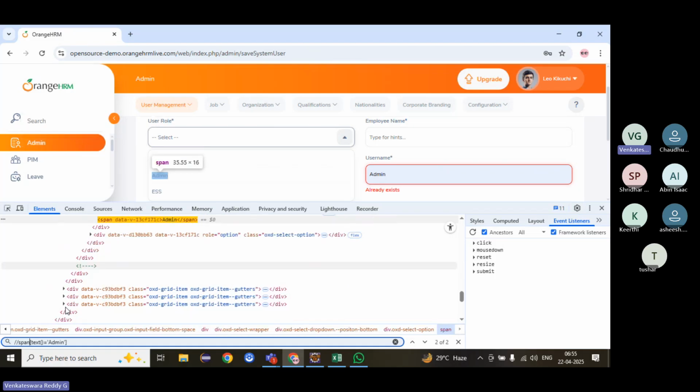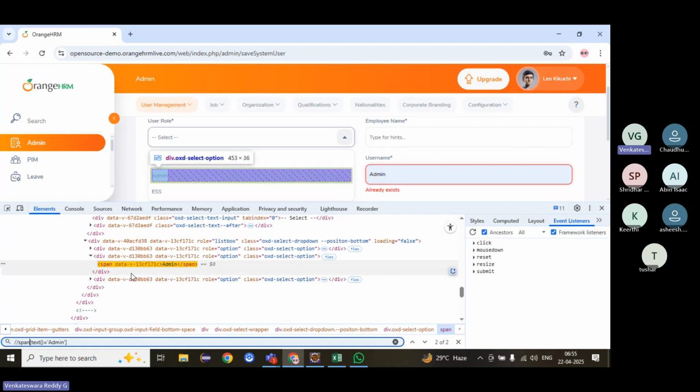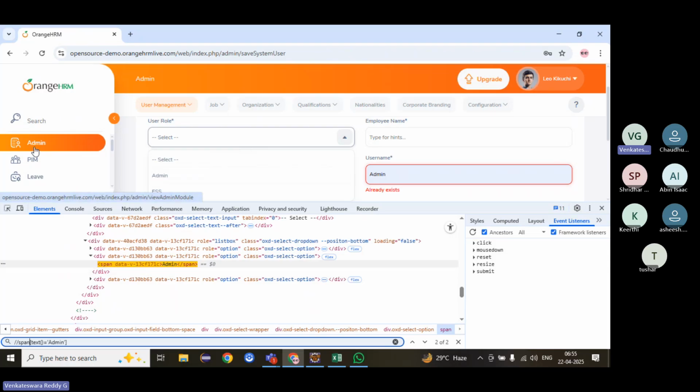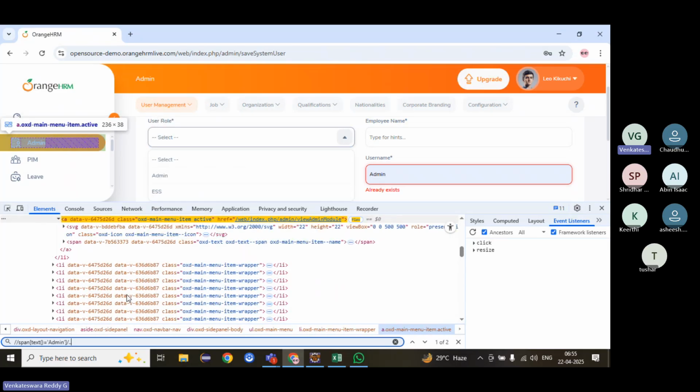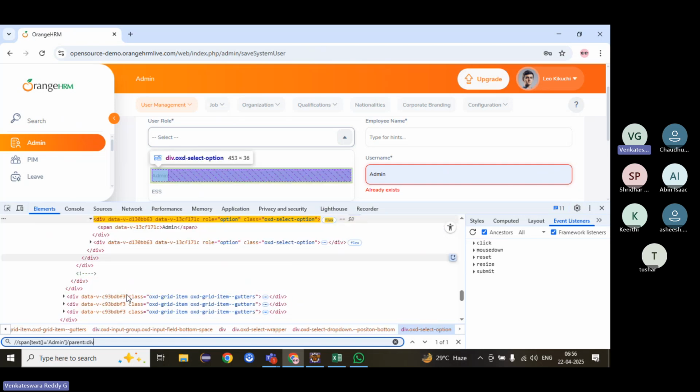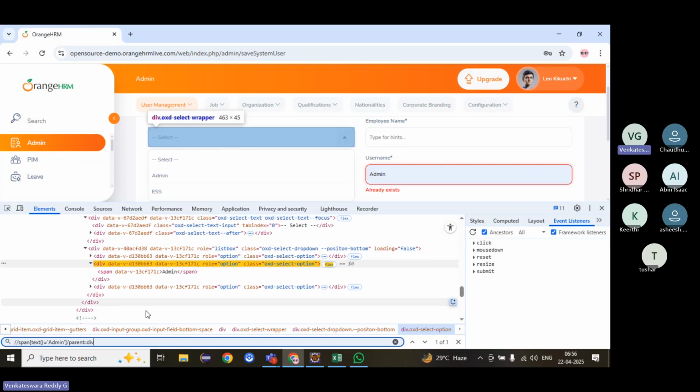Again, we are getting two. What are those two? I think the left side menu is also identified. We want the div tag above, the parent. We have to move to the parent. If we go like this, we cannot identify, so we will go another way. Parent colon div. Okay, fine. Now it's identifying only one.